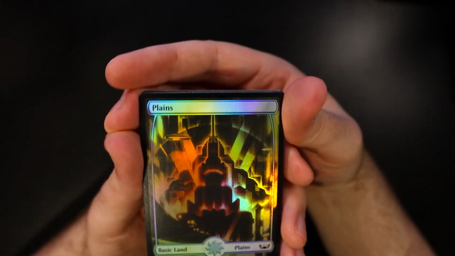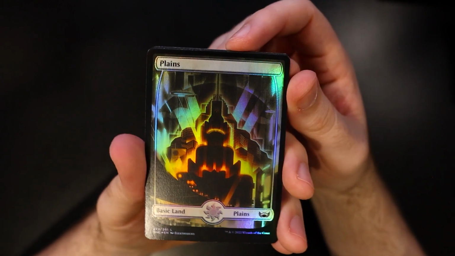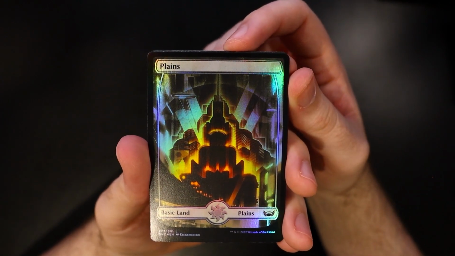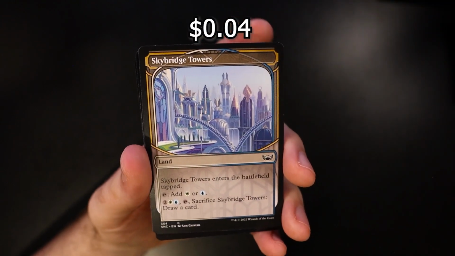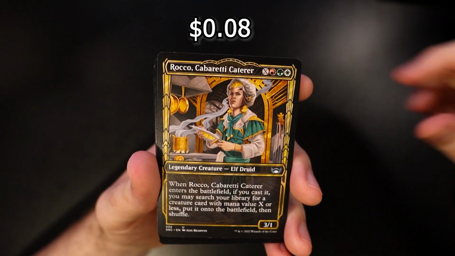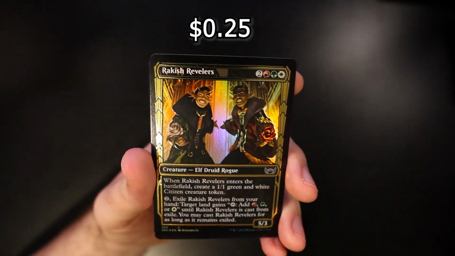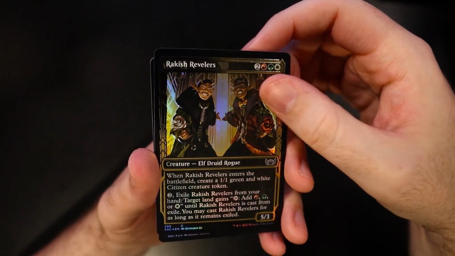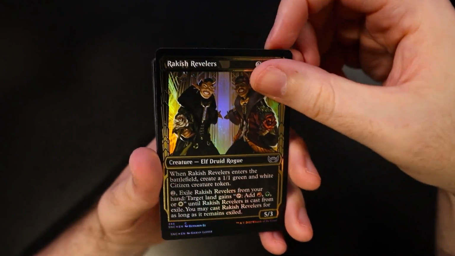I don't know why my camera is suddenly so much trouble trying to focus, apologies for that. Plains. Skybridge Towers. Rocco, Cabaretti Caterer. Brackish Revelers in the raised foil. Love the texture.